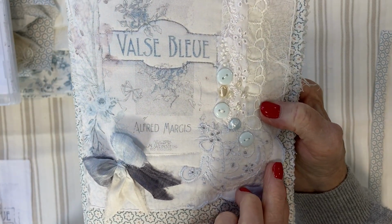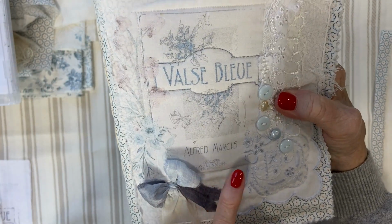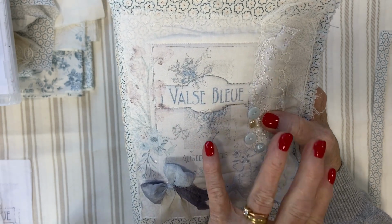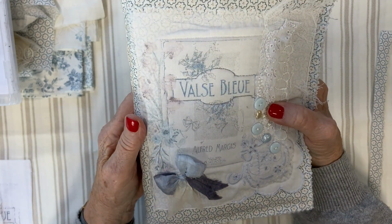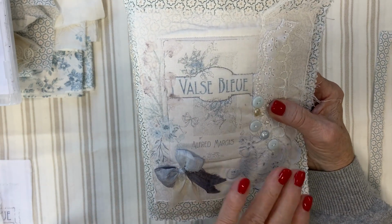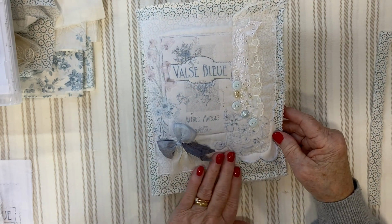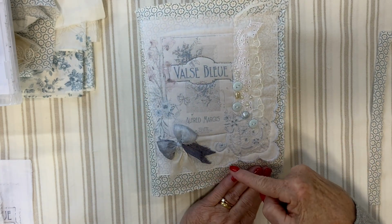Just a few beads I've put in there. I did toy with the idea of hand stitching round here to make it stand out more, but I decided against it because I quite like it the way it is, and it would have been in your face if I'd have stitched round it. I'm sure it would have been. So I just decided to put a little bow on there. I had some lovely sari silk, so I made a bow there.